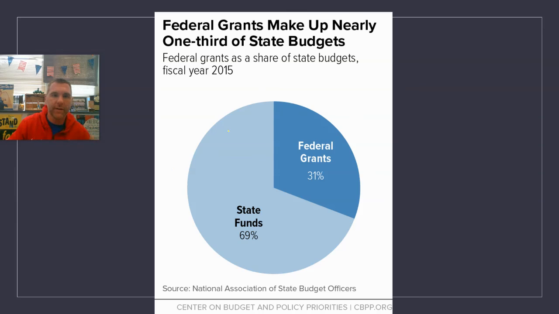Here's just like grants. A grant is like free money. As you know, you're going through the college process. You would much rather get a grant than a loan, right? So a grant is those dollars that are going to states, are going to people, and you don't have to pay it back. And as we look at federal grants, well, this is a big deal, because if a third of your budget is coming from the federal government, then they have an incredible amount of power over the things you do. I'll talk about this one more point, and then I'll end this video.